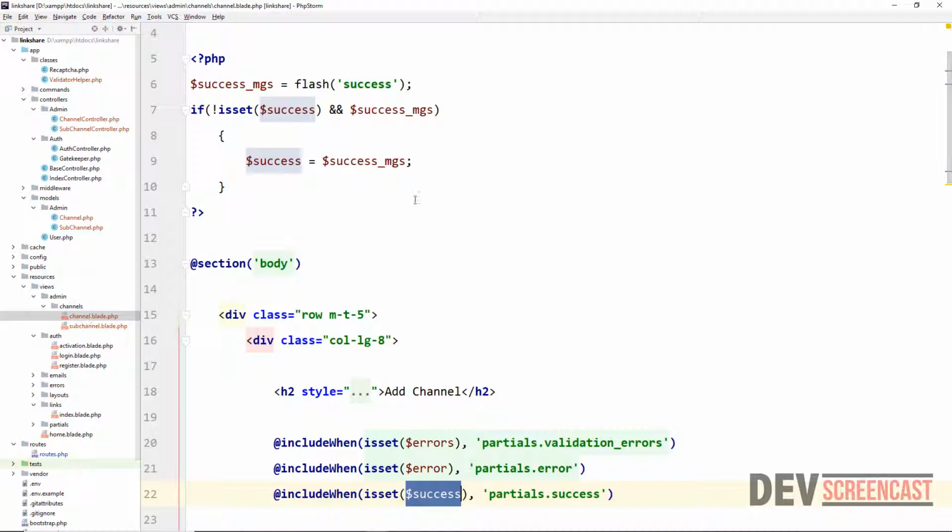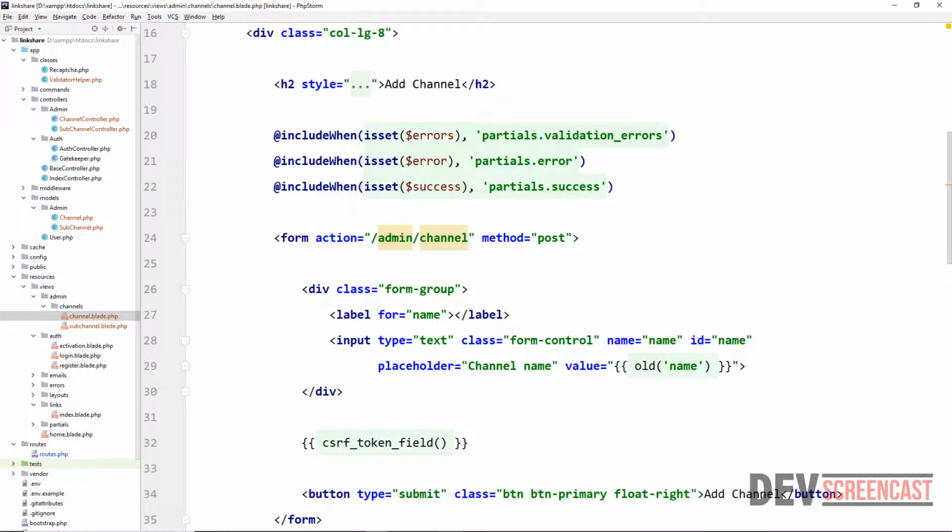So therefore, inside of here, we can now check if success is not already set, and inside of this variable success message, we have a value. So we can just do a basic check to see if success is actually being passed to this view. So if success is not being passed to this view, then we actually want to set success to be equal to the message that we retrieve from session. So take note that we are checking two things here. Inside of here, there is a value. That means it is not none or it is not empty, and the variable success is not already set. That is only when we actually want to do this.